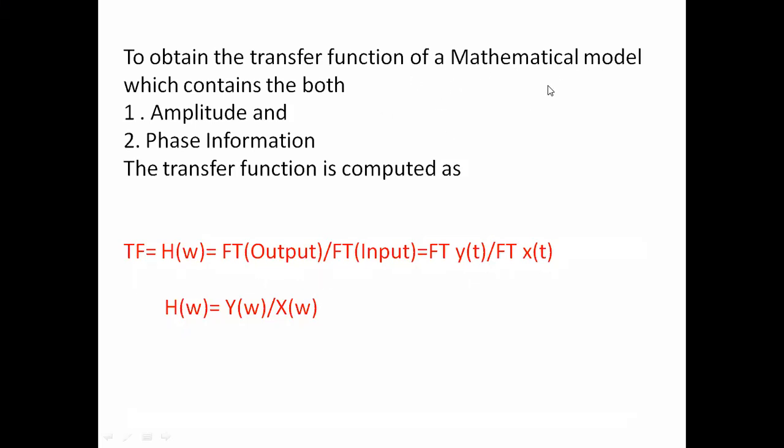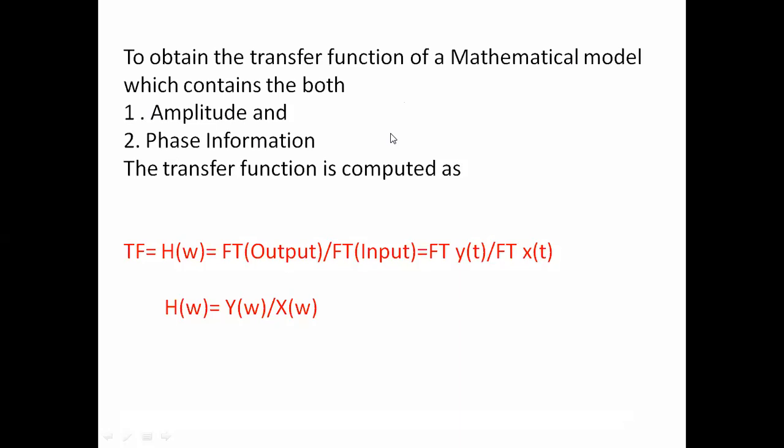That gives the amplitude and phase information of the signals applied at input and output also. So we will get the information on how the output is changing with respect to the input due to the system. Suppose we have a system, and we apply some input, and from that input we get the output.